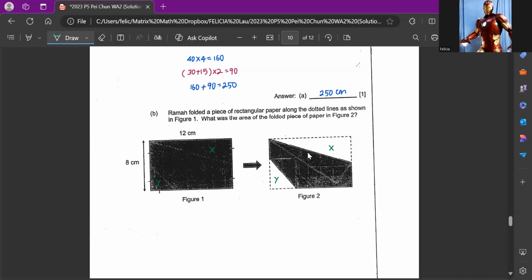Notice you have these little lines again, which means you can safely say this will be 4 cm each. So 4 here and 4 here. Not an issue, because 8 divided by 2. And with this line here, this would then be 4 cm as well. It's pretty straightforward. We are going to find the area of triangle X first. The 4 and your 12 will act as the base and height. So half times 4 times 12.